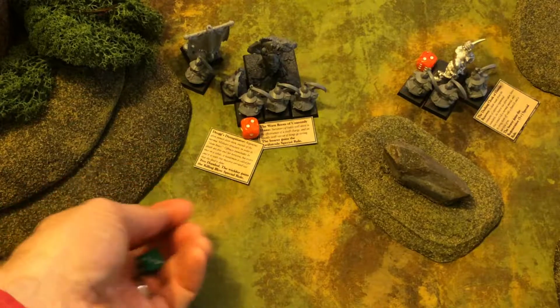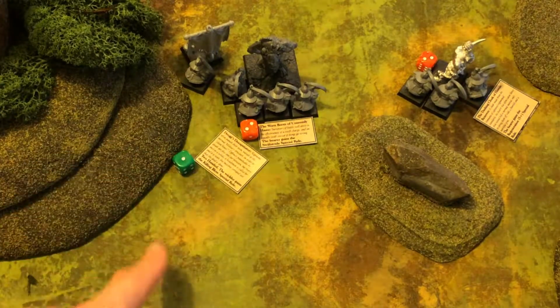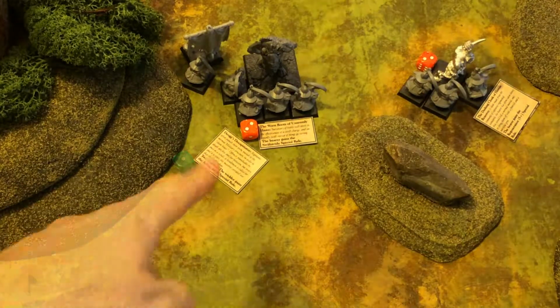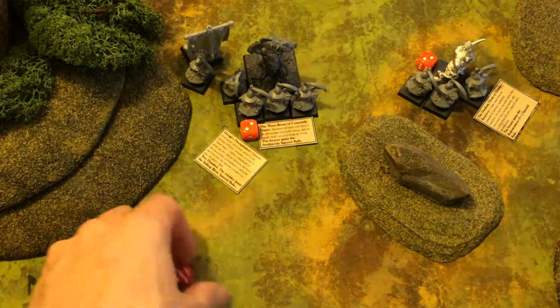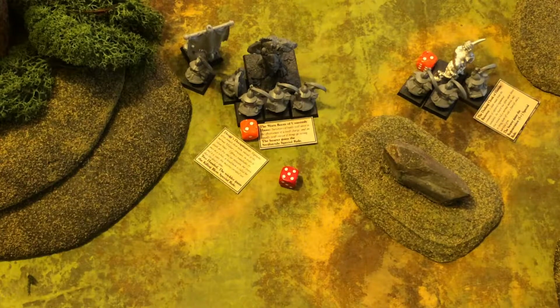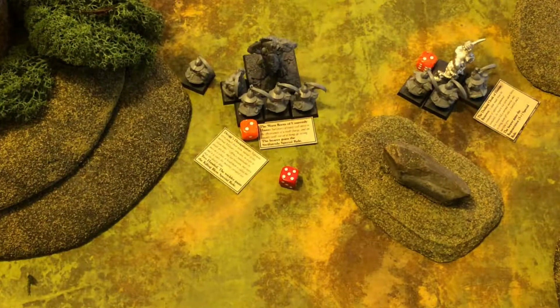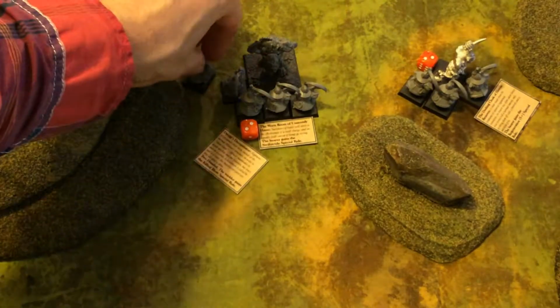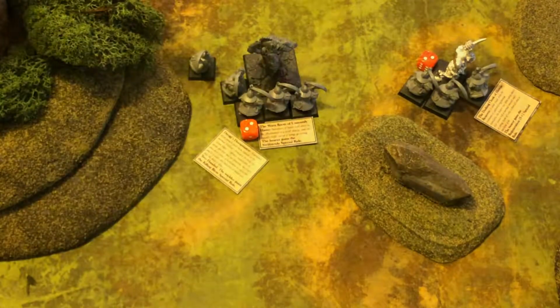Let's take this one here, starting out with our regular orc boy. That's obviously a miss. Coming back, 3s and 3s. There's a hit and a wound. Yes, and not strong enough. So he goes down. The banner is out. And with that, we'll just turn him like so.